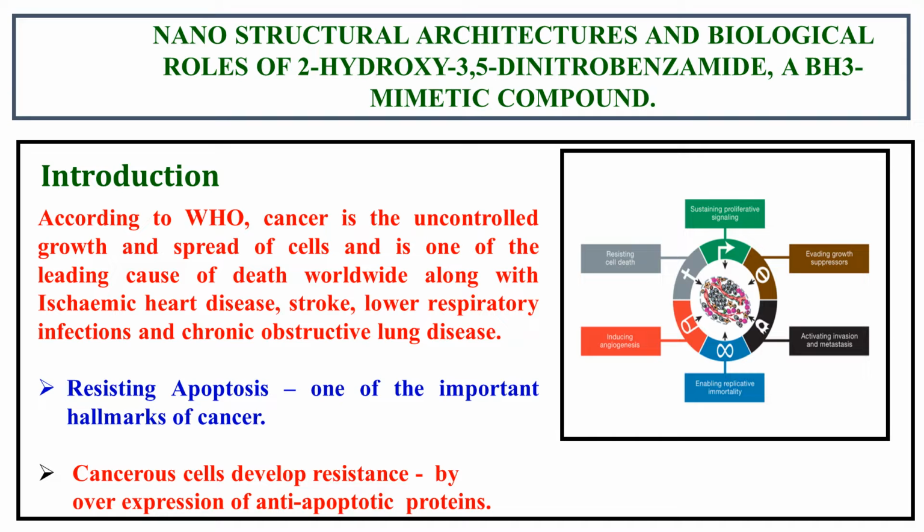In this background, designing chemical inhibitors to anti-apoptotic proteins has become an important strategy in cancer chemotherapy. The chemical compound 2-hydroxy-3,5-dinitrobenzamide is a computationally predicted BH3 mimetic compound. In this presentation, I will be discussing chemical synthesis, structural characterization, morphology analysis, and anti-cancer activity of 2-hydroxy-3,5-dinitrobenzamide, which is abbreviated as HDNP in this study.